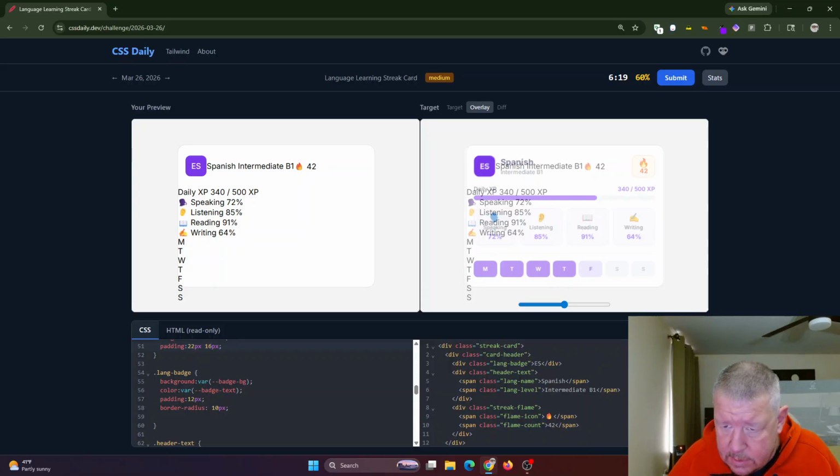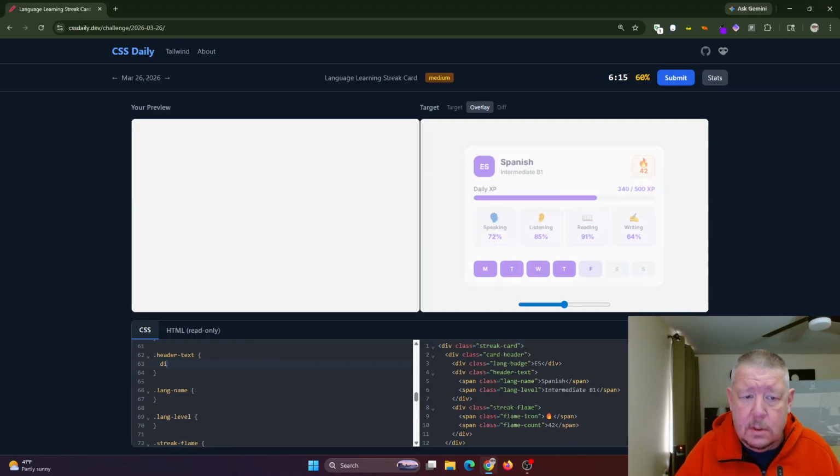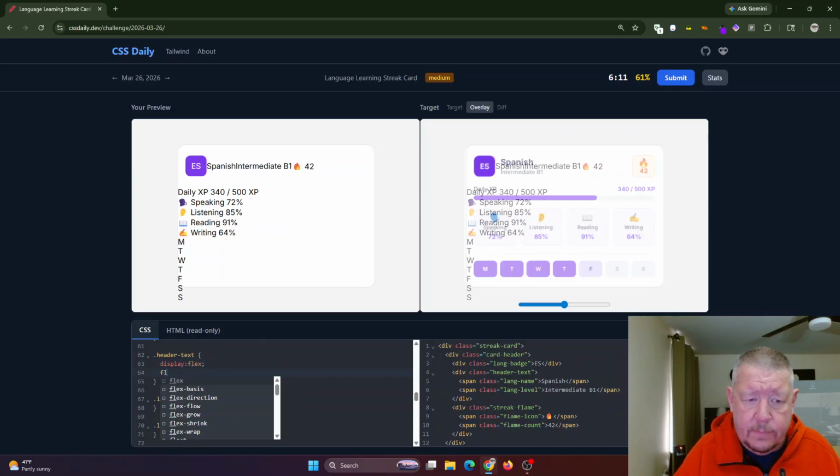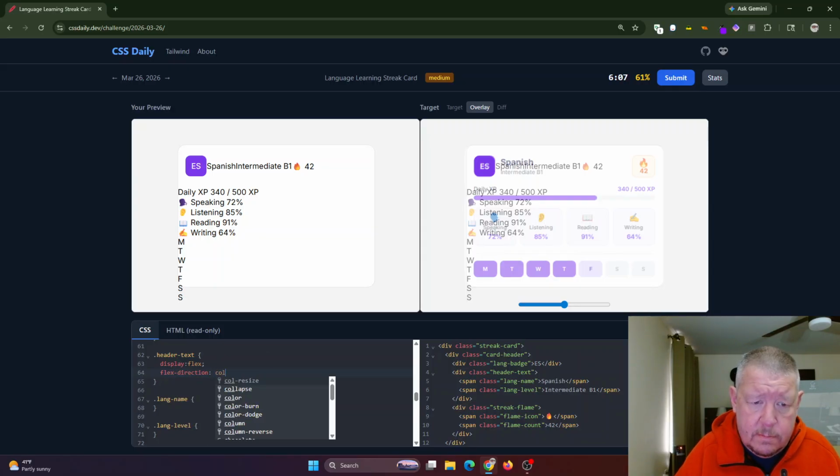Okay. The next thing we have is the header text, which is display flex, direction column.